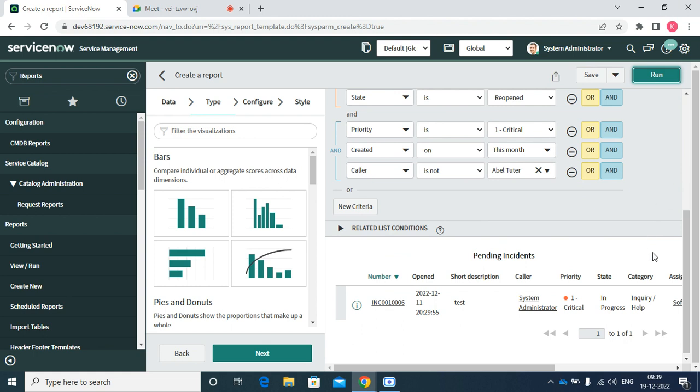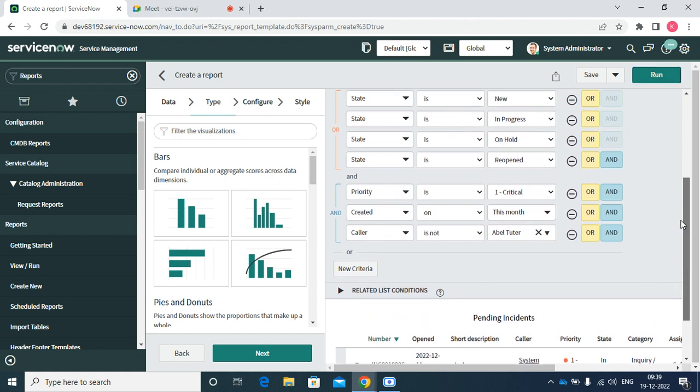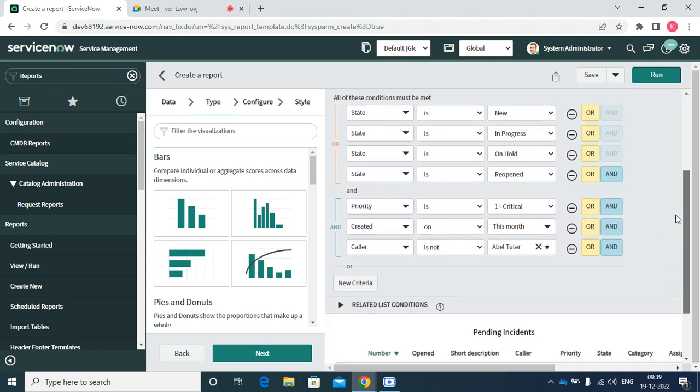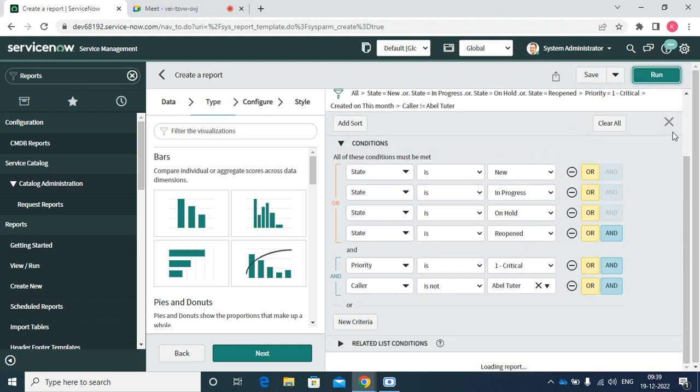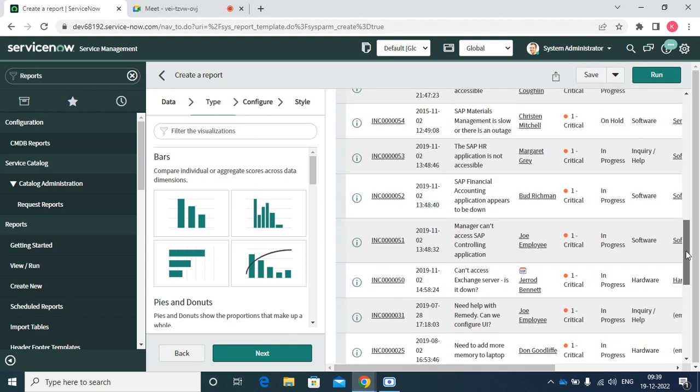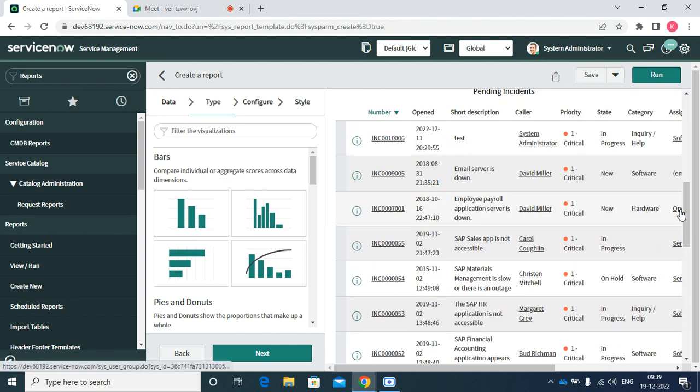So like that, you can see all the reports. For example, if I am not giving this one, create on this month and run the report, see there is a lot of it. That means depending upon our convenience, we can always filter the report as per our convenience. So till now you are clear, right? The reports.